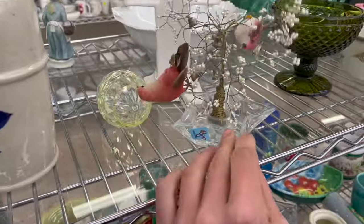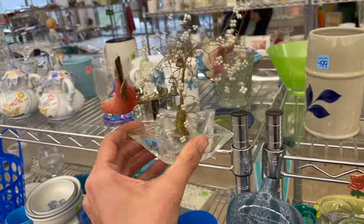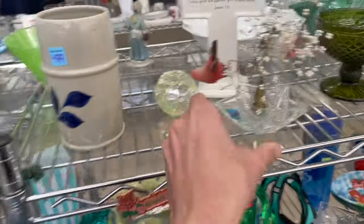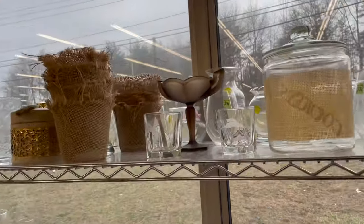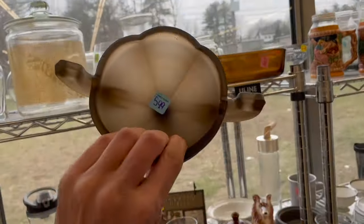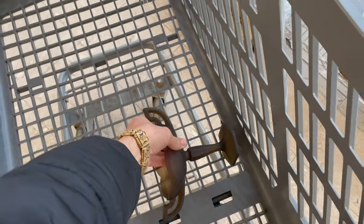Oh, look at this bird — that's only $3. Do I want that for three? It's handmade. I don't think so. Wow, look at this — I like that glass. $6. Is that Westmoreland? I like the smoky gray color. I think I'm gonna get it for $6, as long as there's no damage. I'll do that. I'm having a glass sale — I'm gonna train on knickknacks.